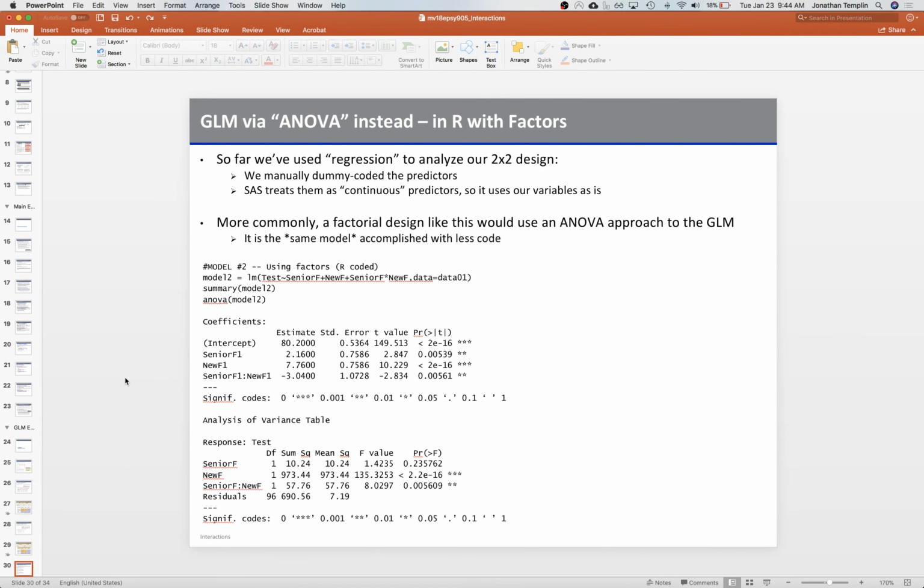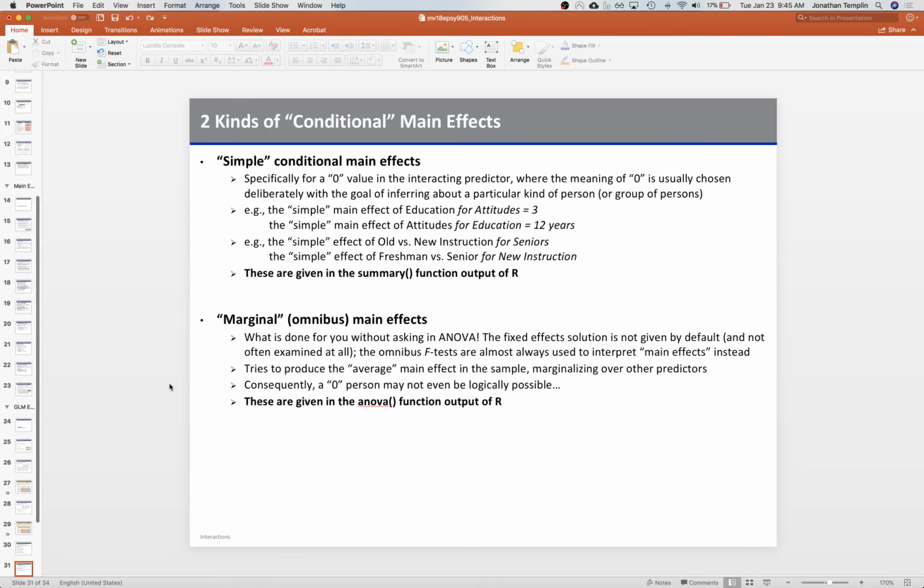Now, if we use factors in R, nothing changes. It's one of the nice things about R, whereas if we were to go in, for instance, in SAS, there's something called a class statement. If we change that, then all the output starts to change a lot, and that causes a little bit more confusion. I will say the one thing about R is when you use a factor, it codes it for you, and you have to figure out what that means, what the value of the reference group happens to be, and that's one of the harder parts to do.